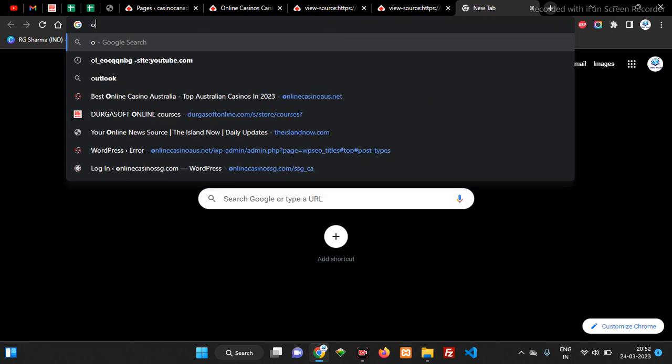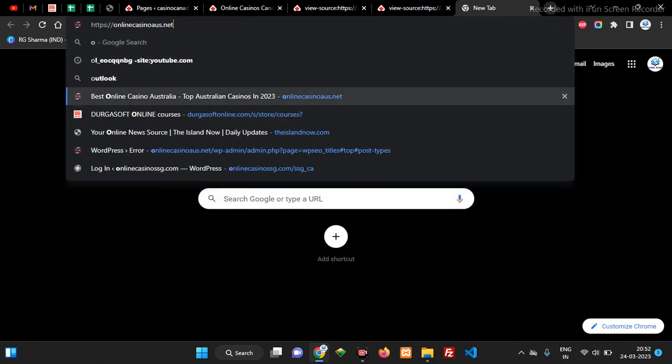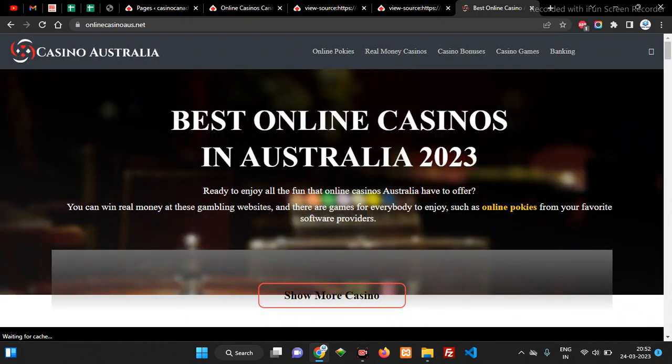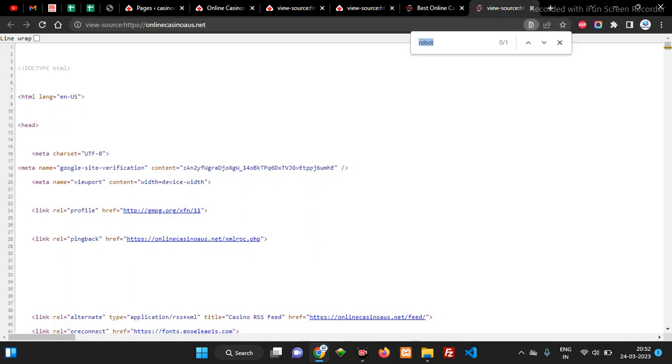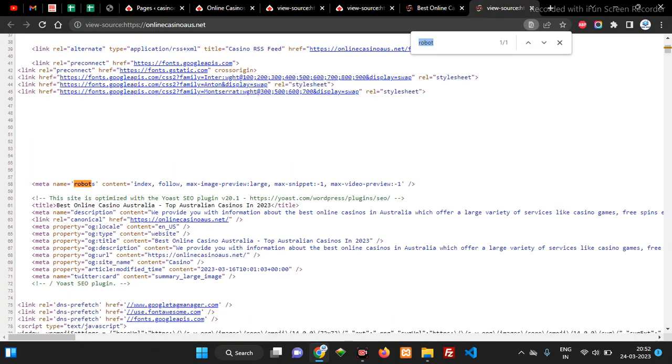If we go to a random website, just click on a random website online, and when it loads, follow the same process, hit the Control U button and Control F button. If you search for robots, look at this, this page contains index. That means Google is indexing the website, and it will help boost the website's Google ranking. This is generally used for SEO purposes. Sometimes it gets stuck. So how can we solve this problem?